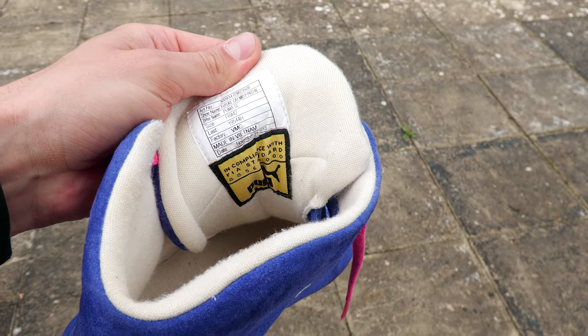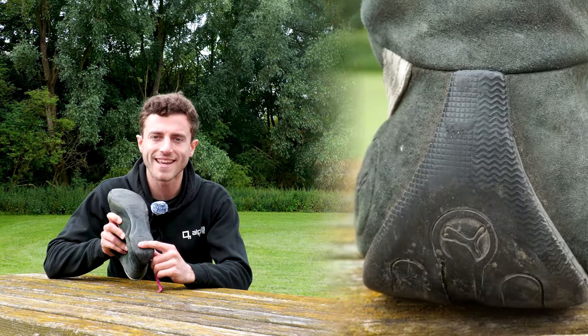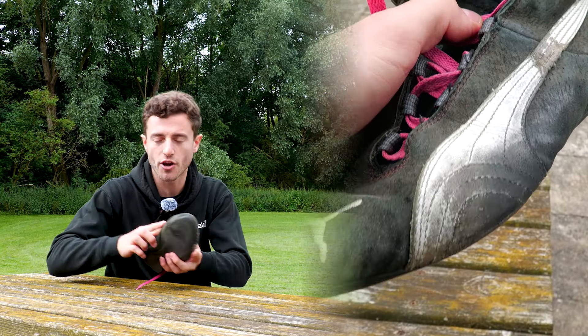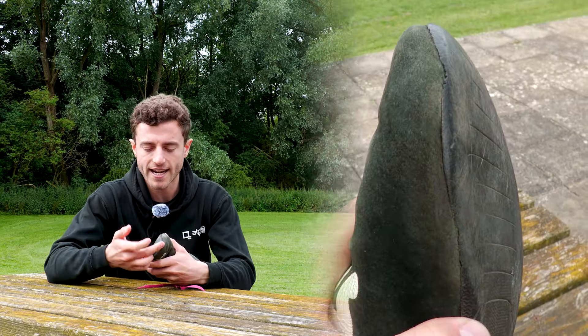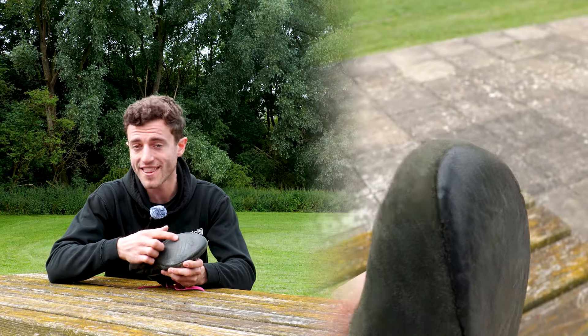Once you've got your racing boots and you've been using them for a while, they generally wear out in one of four places: on the heel where it rubs against the heel stop or against the floor tray; on the sides where your feet rub against the pedals or the inside of the car; and on the soles, which can either peel away where the glue fails, or simply wear out from pressing the pedal.